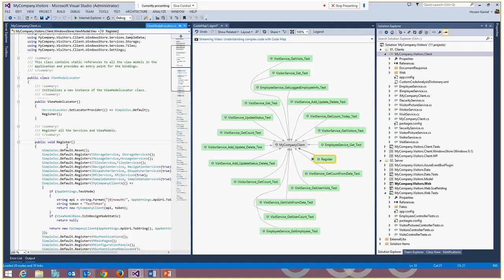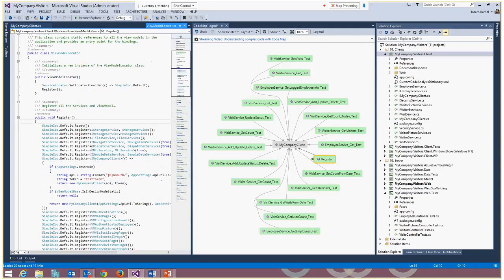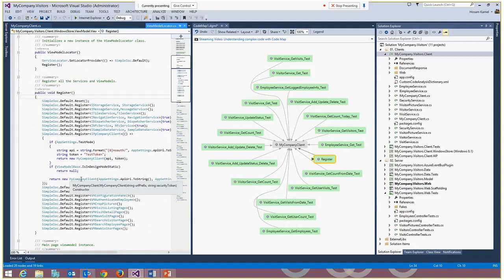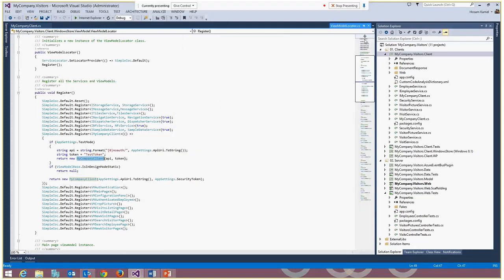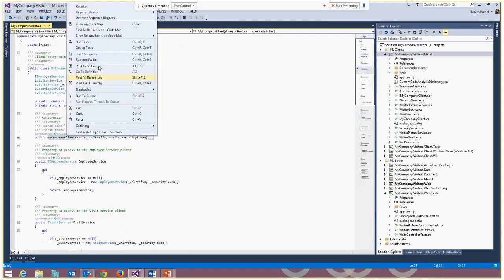So again, I can visualize whatever other information I need as well. So I can close this and say, okay, now show me the related items contained in the namespace, or show me the methods in this call, or the references for this call, or the fields that are being referenced. All of that in a code map.